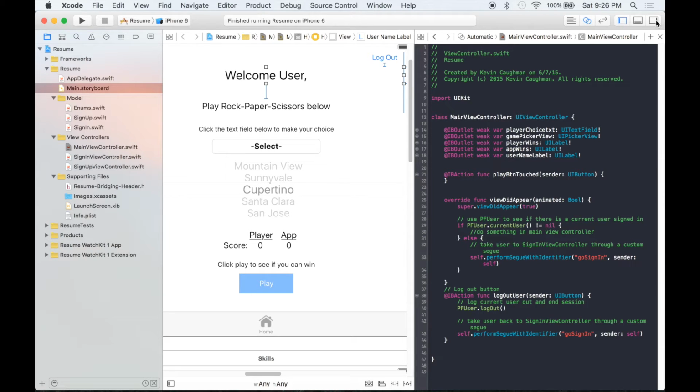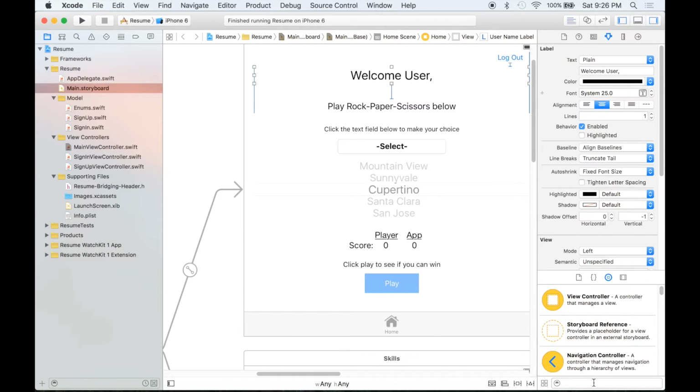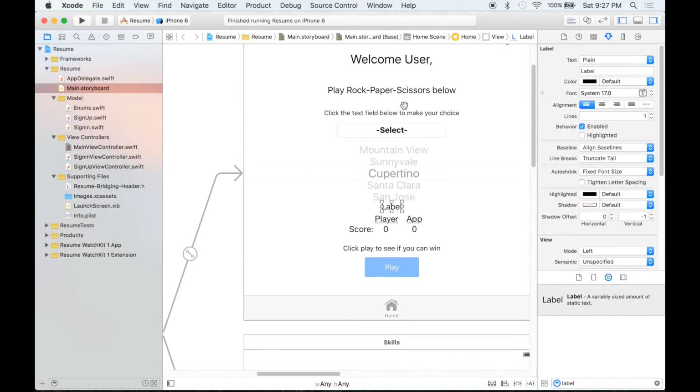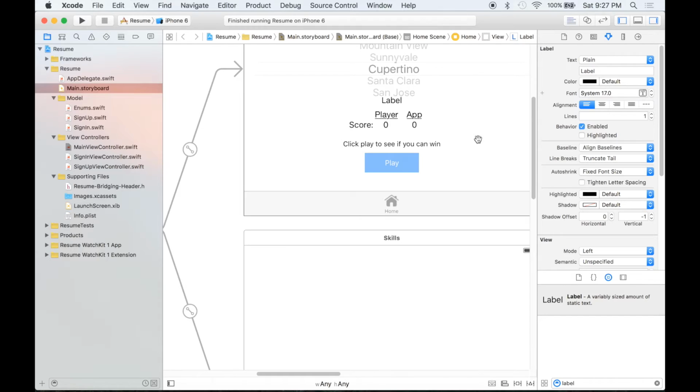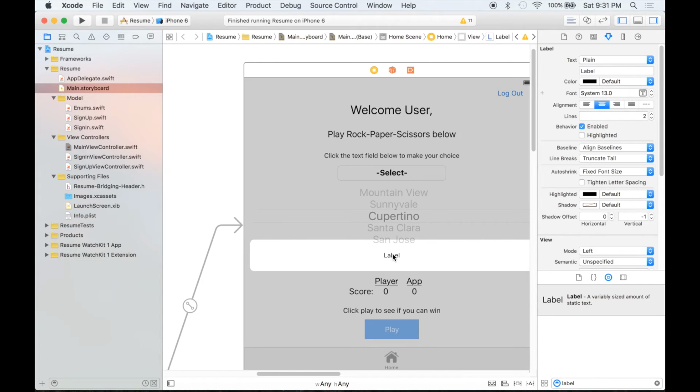So let's actually, I'm going to click back over here to this view, open our toolbar. We need another label. So we need to drag this on to the screen here, and we need this to display, let's say right under the picker view here. So we're going to end up moving everything up just a little bit. Okay, so now that we added this label here, let's go ahead and just delete this out of here.